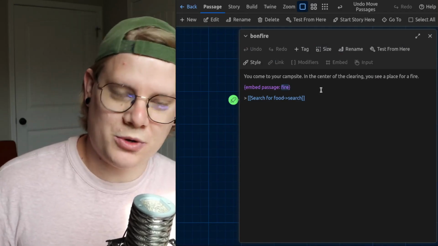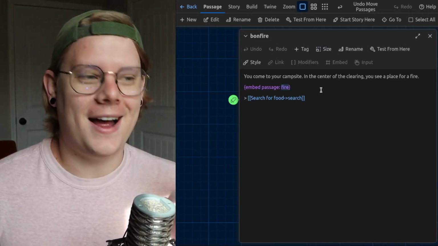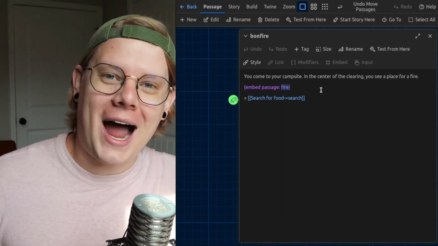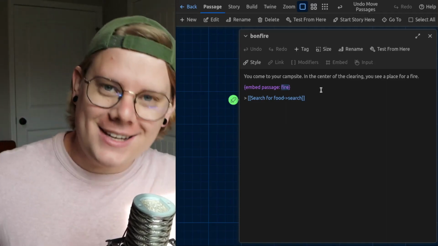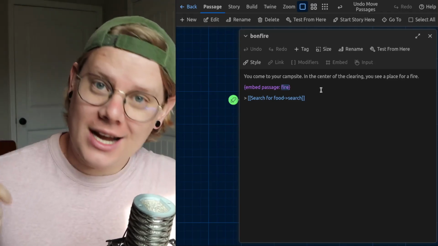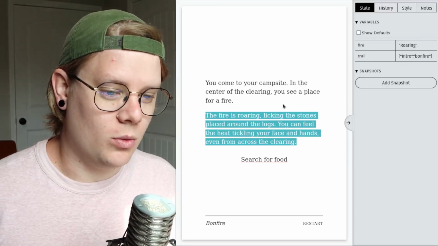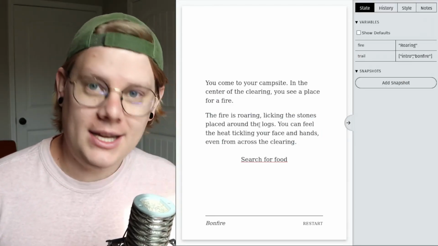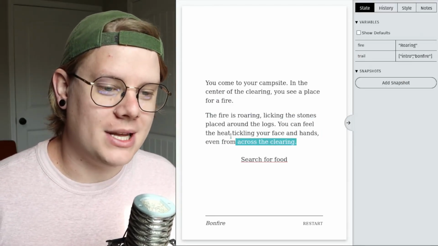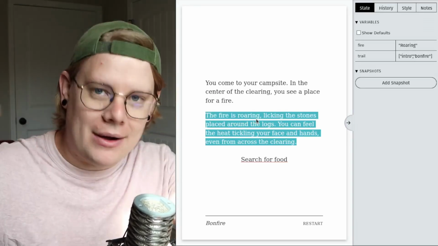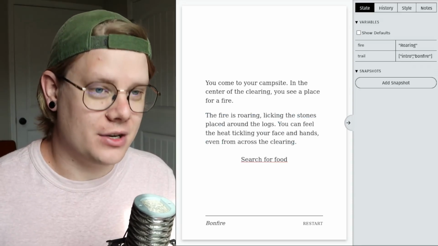And this is super, super cool because if you've watched that modifying variables tutorial, you know I can have the computer modify the value of the fire variable over time, meaning that instead of replacing one word, like you saw at the beginning of the video, I can have Twine replace an entire sentence, an entire passage. I can swap out an entire passage, which is very, very cool.